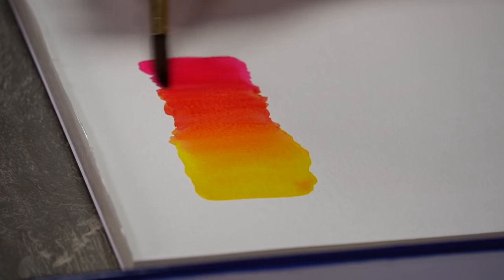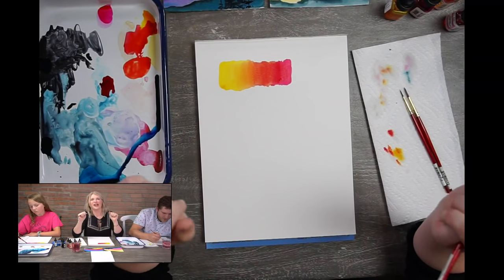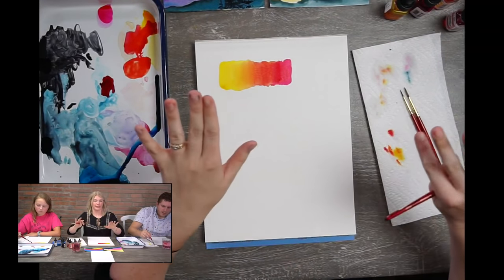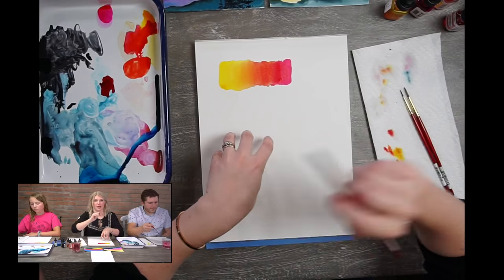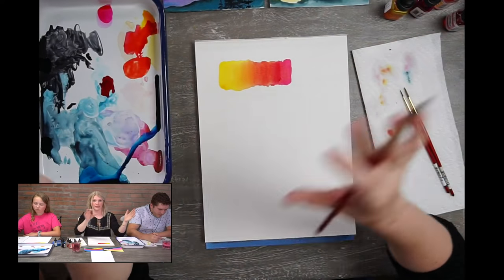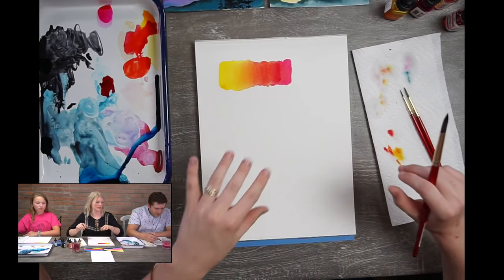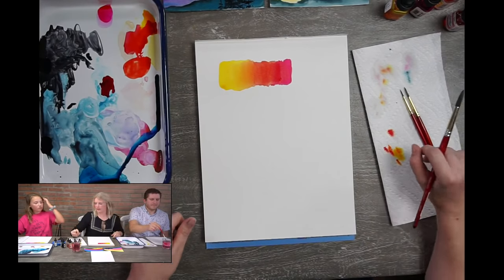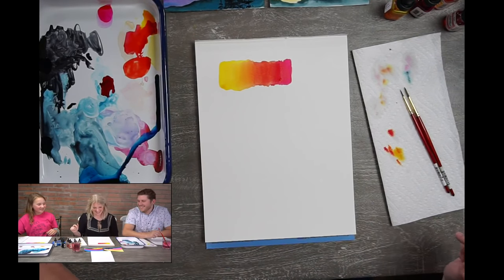So if you're looking at this, and oh, sorry that I didn't say this earlier, but you want to try and work fast when you're blending, because if you wait too long, then it's going to start to dry on your paper and it's going to be harder to blend out those lines. So try and work as fast as you can, because if you move it quicker, then it doesn't have time to set up and you won't have those lines. Beautiful. Thank you. Beautiful. It looks great.